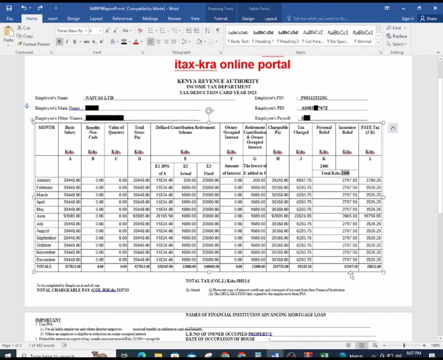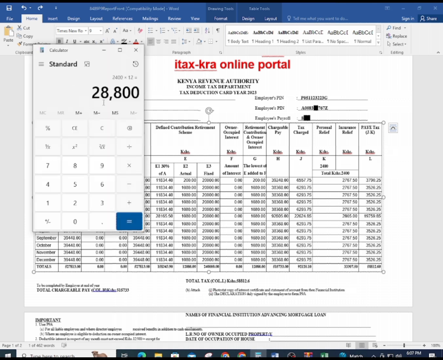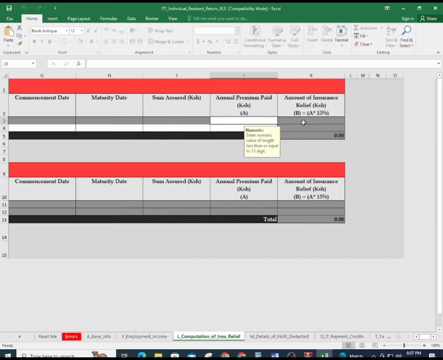So if you subtract, the difference will be the insurance relief. 33,307 less 28,800 is 4507. That is the relief that has been given on the insurance for the whole year.